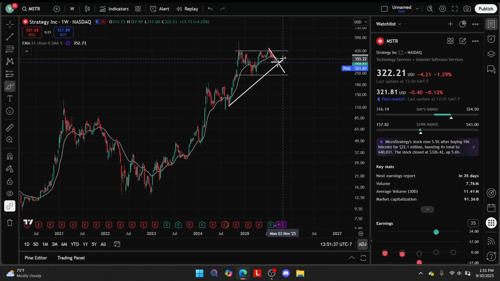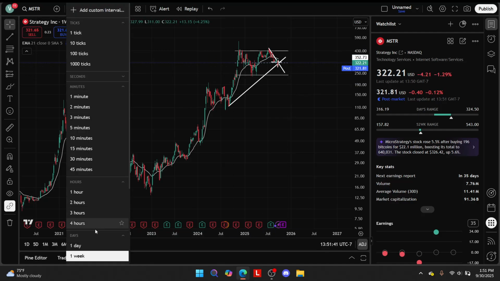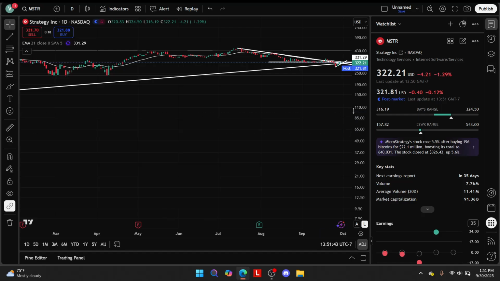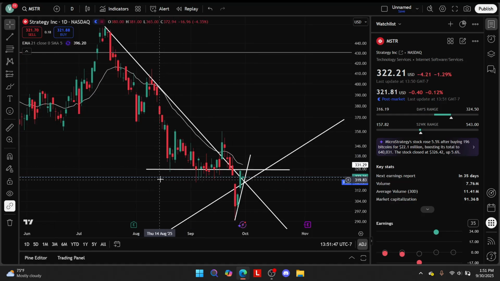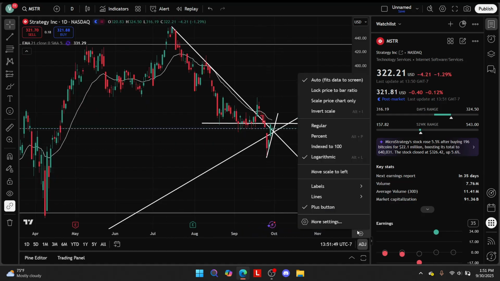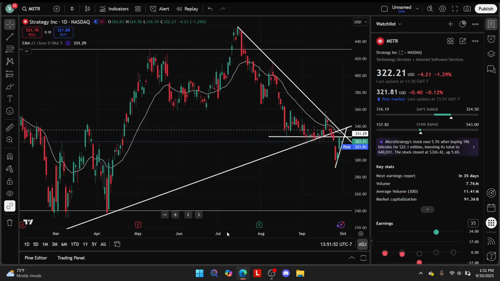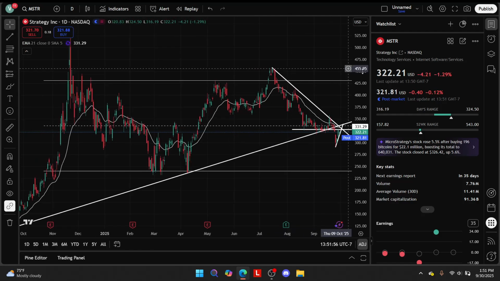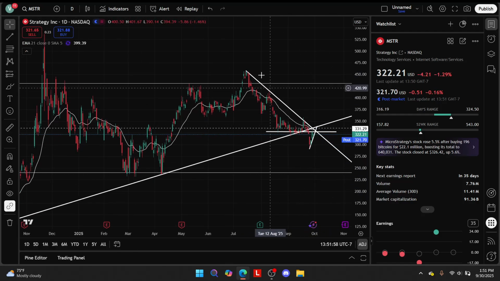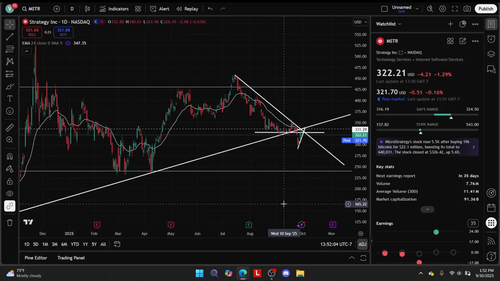So see what happens. But overall, it looks like it's still tracking towards the downside in the long term until we could see a decisive break above the 330s, 340s. I'm always open to changing my mind. Strong beliefs, loosely held. Like anything in the market, it's changing by the day. But as of right now, I'd say the context is still overall bearish, but there is a short-term opportunity for higher prices. Let's see if the bulls can flip the bears.